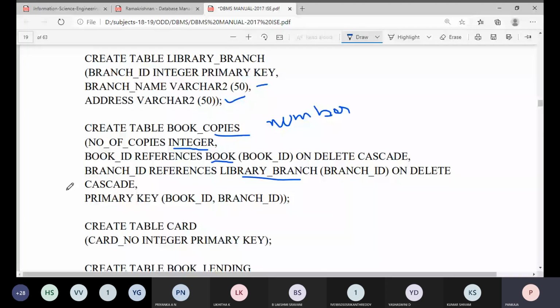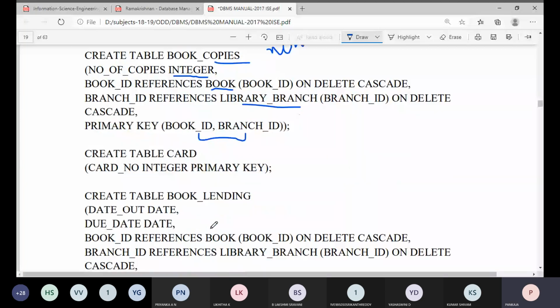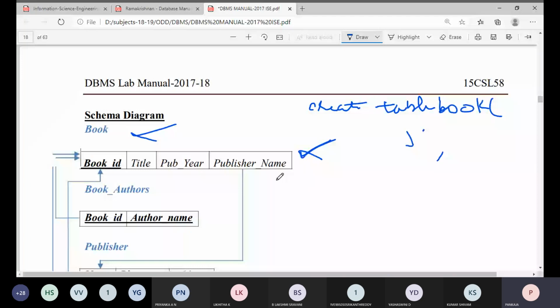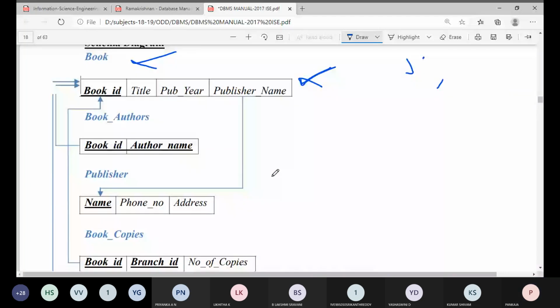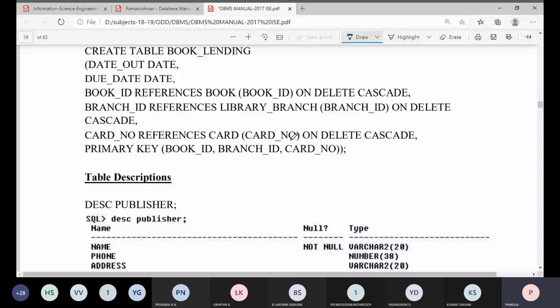So once again we have taken a composite key, more than one attribute made as the primary key. Then create table card. Why is card created when it is not there in the ER diagram? It is missing in the schema, so you need to add that part in the schema. That is where it stores the card details.